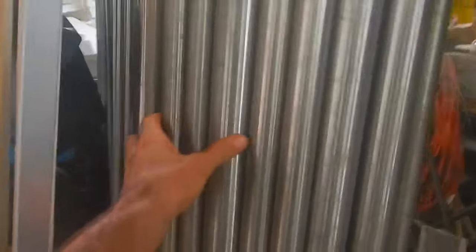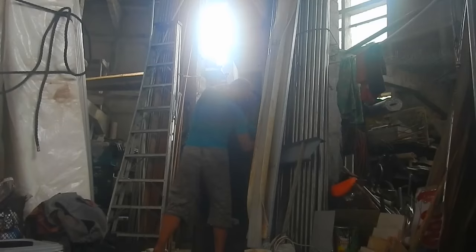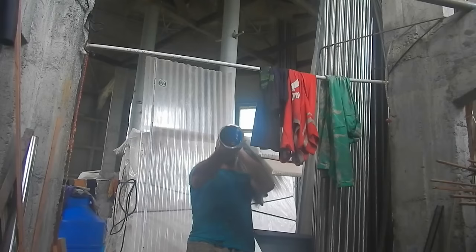I always try to use from my scrap pile first, but I don't really have anything, so I'm breaking into the new materials. I'm pretty sure they're in this pile here somewhere. Not in the front. Oh, no, they're in the pile right there. Oh, yeah, there they are. Okay. All right, this pipe's reasonably straight.